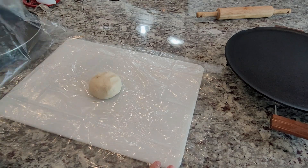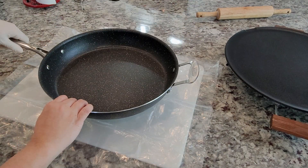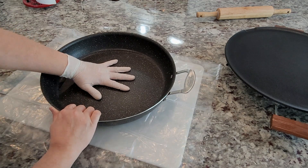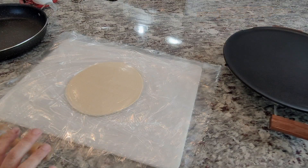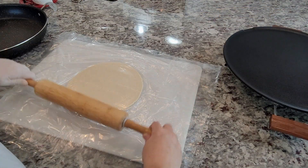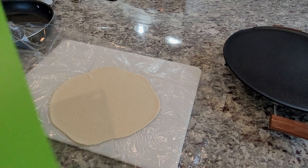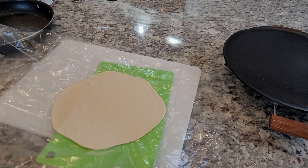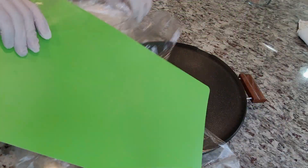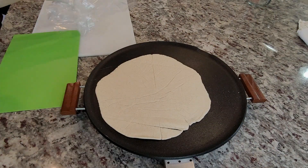After my dough has rested, I took a large palm full of it — I really didn't measure. I don't have a giant tortilla press, so I'm using a pan and pressing as hard as I can. I think it could be a little thinner and wider, so I'm going to use my rolling pin. You don't want it super thin, but you don't want it thick either — if it's super thin, it's hard to peel the plastic off. To carry it to my preheated comal, I'll use a cutting board, then carefully flip it.